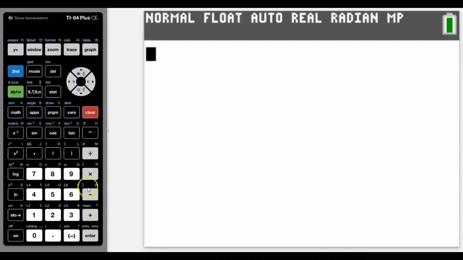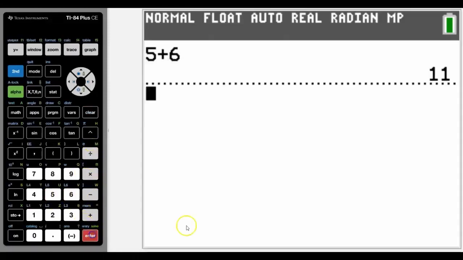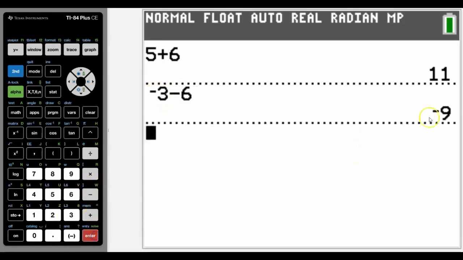So the main calculations are down the right hand side, like many calculators, and we're going to use enter rather than an equals button to get our answers. Notice that to do subtraction, we're going to use the takeaway button here, not the negative button here. There's a subtle difference. I'll just show you that subtle difference. If we had, say, -3 take away 6, we can see the difference in those two and how they'll then give us our answer as well.